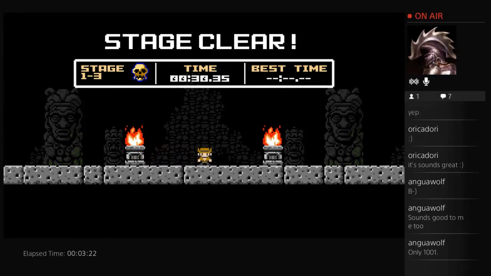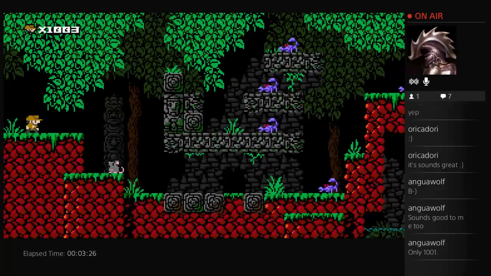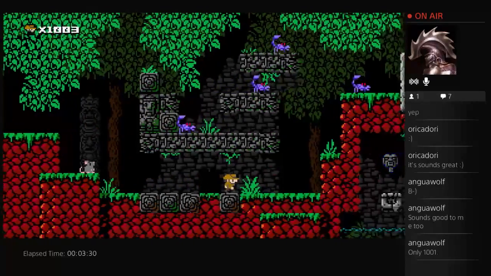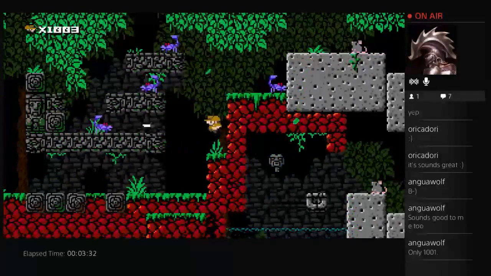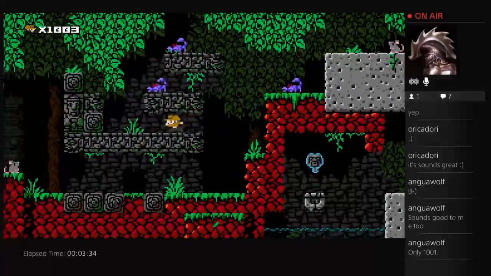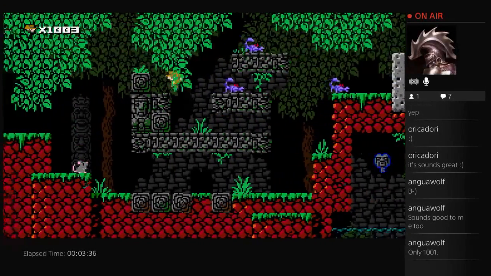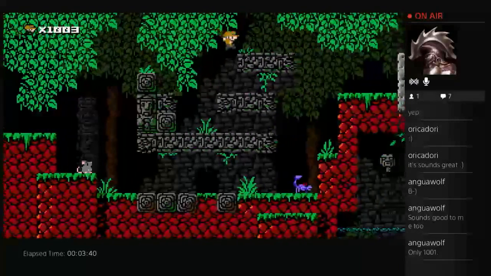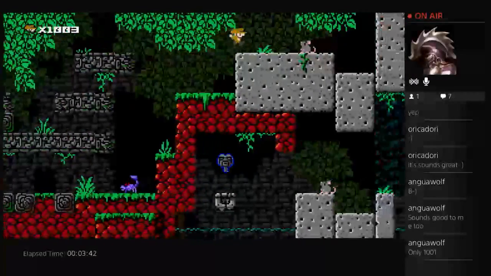Yeah, only 1001. That sounds like a lot, but some stages here literally take more than 100 tries. For me, only 2 stages did that. It was 10-4 and 9-5 or 9-4, I think. But I saw some people get stuck for over 200 lives on stages in World 4. So, it sounds like it's a lot, but it's not.